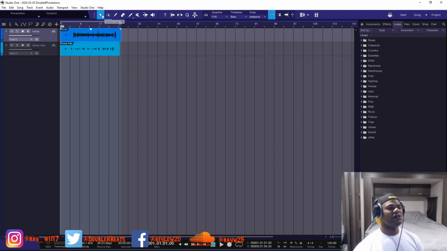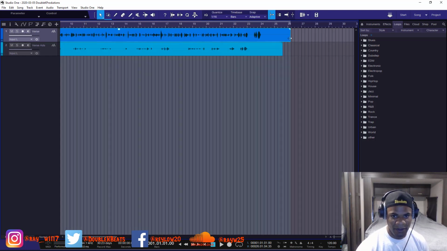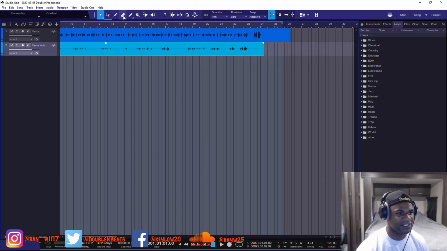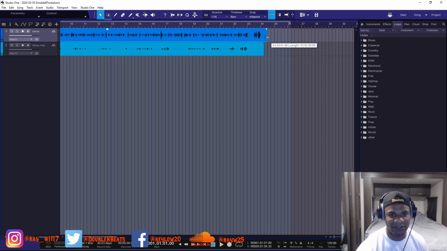All right, so the arrow tool. The arrow tool is definitely what everybody uses. You know that, right? Everybody's going to use the arrow tool, and it comes in handy for moving. You have to have the arrow tool to move in and out, because if I just click on the split tool, I'm not going to get that option. So the arrow tool is the key to moving in and out. If I want to highlight both of them, they have to be at the bottom, and then we're just on the arrow tool, okay?